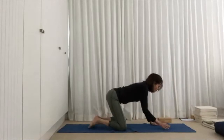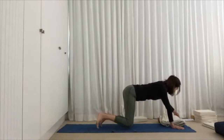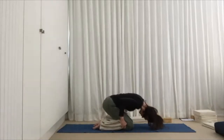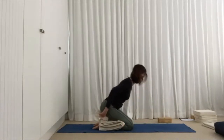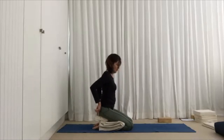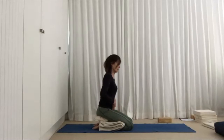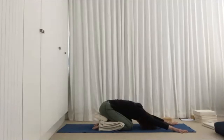If you need support, remember, if the knees, I'm just going to re-demonstrate for those of you that have issues. If the knees are a problem, pull a blanket behind the back of the knees to sit back. If you find that you're sitting higher up, take however many foams or additional blankets so that the buttocks find a support. This way the groins can soften. These need to remain constantly soft, as is the abdomen, and come forwards. Adho Mukha Virasana.